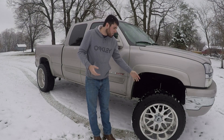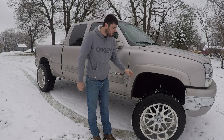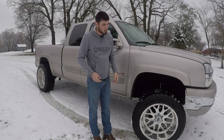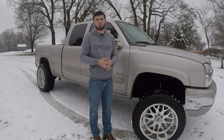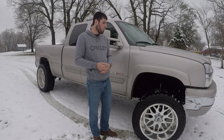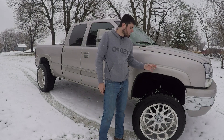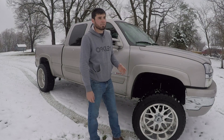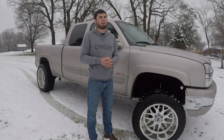A common misconception is people see these trucks rolling around with big tires — these 33-1250s — and think it must be awesome in the snow. They do fine, but believe it or not, a stock tire size does better in the snow than big, wide tires. The reason is they tend to get a floating effect — they're not cutting down into the snow, they're riding on top of it. That's another reason mud tires really do not do well in regular snow of six inches or less: they can't get down and grab the asphalt. There's not enough surface contact to be effective like an all-terrain or a regular all-season tire. That would really be your best bet on a pickup truck if you had to go out in the snow. Just because it's a big tire doesn't mean it's better in the snow — sometimes it's worse, and my mud tires proved that.